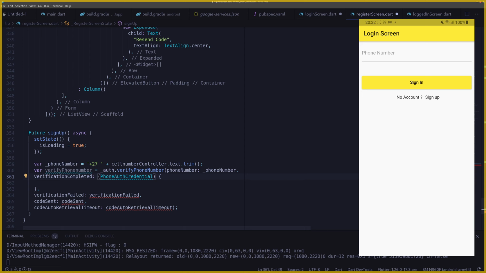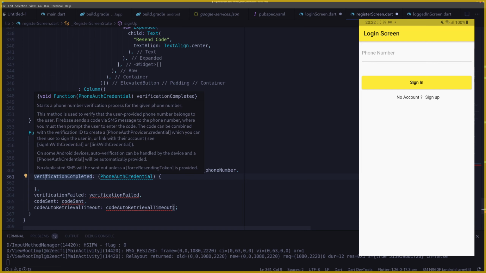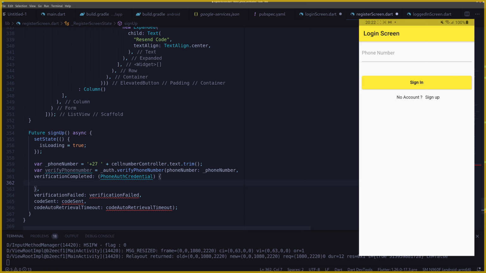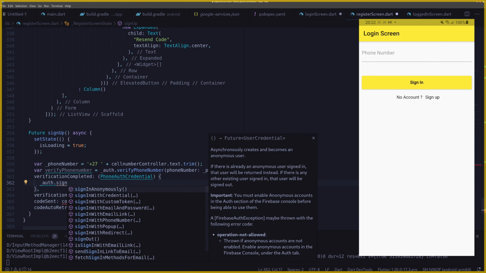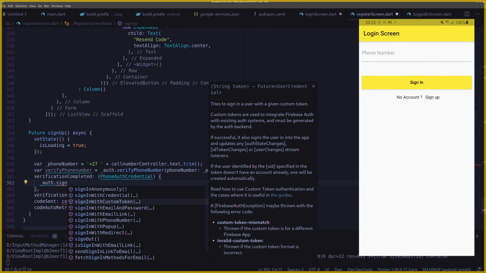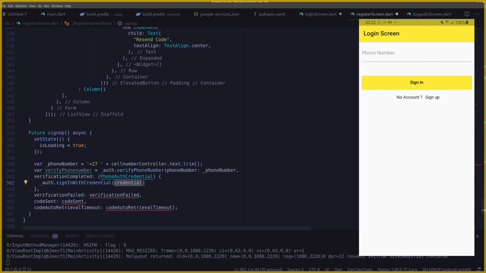So first of all, once the verification has been completed, we want to actually sign in the user. So to do that, we're going to say auth.signInWithCredential, and we'll use this phone auth credential that we received to actually sign in.